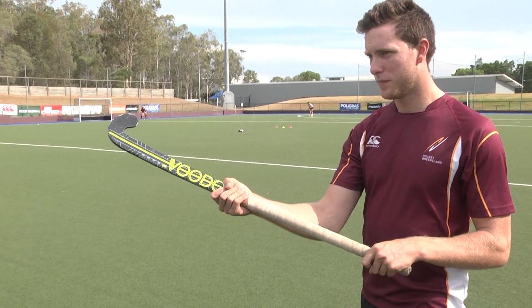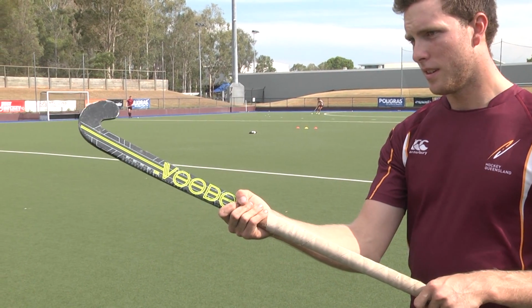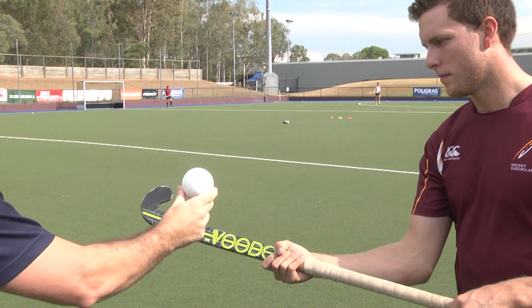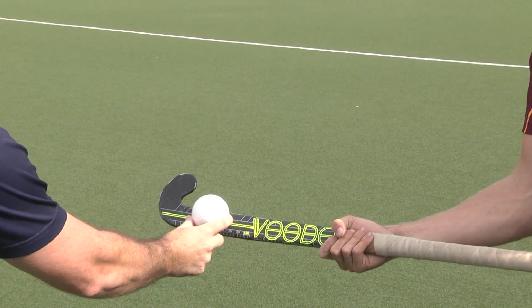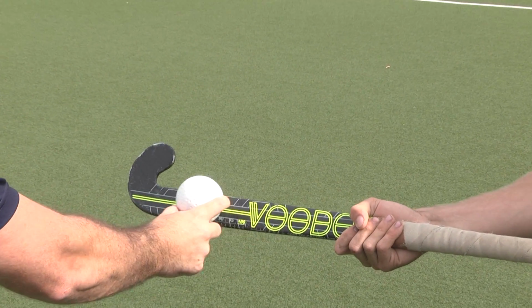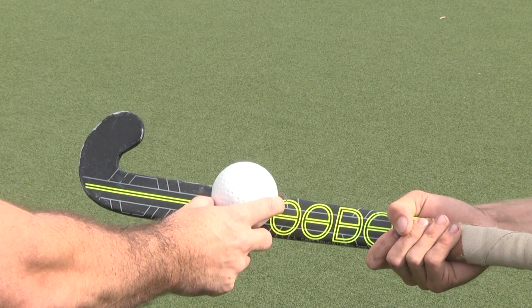Now that you've got your hands in the right position, Blake, with this ball coming in, probably the good position to be able to receive it and catch it on would be near the V on your voodoo there. Anywhere between that position and towards the head is pretty good, but generally this is a really strong position to get it. It's close to your hands, but not too close.